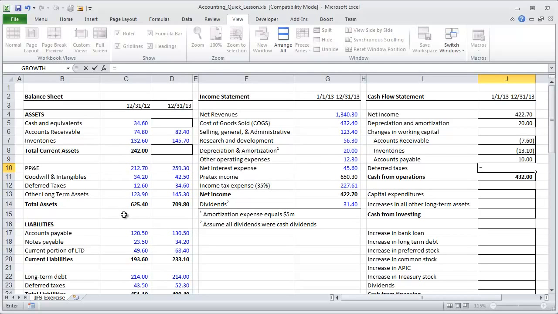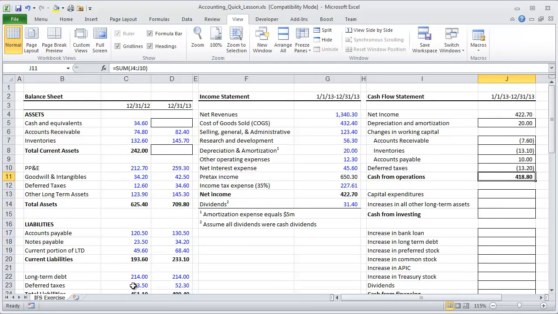And there are two types of deferred taxes, in fact. There are deferred tax assets, and here we recognize that the cash impact of an increase of 22 million in deferred tax assets should be reflected as an outflow. But we also have deferred tax liabilities. And an increase in deferred tax liabilities is actually an inflow.